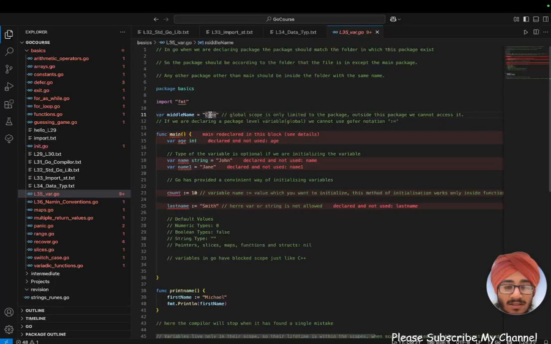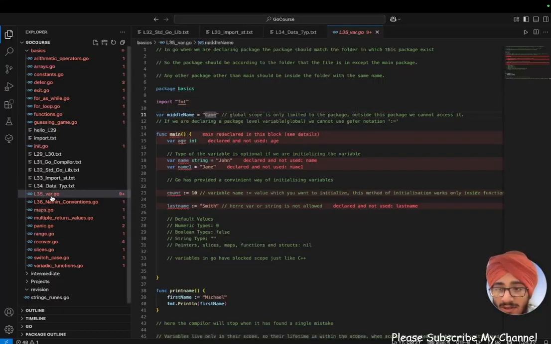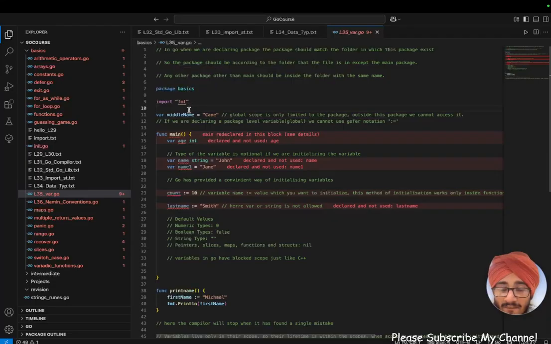Doesn't matter the scope, but still it's restricted to the package, so only in this package can you use that variable. For example, if this file is there and we want to use this middle name variable in another file, we can't use that. Okay, because this global variable is still restricted to the package.